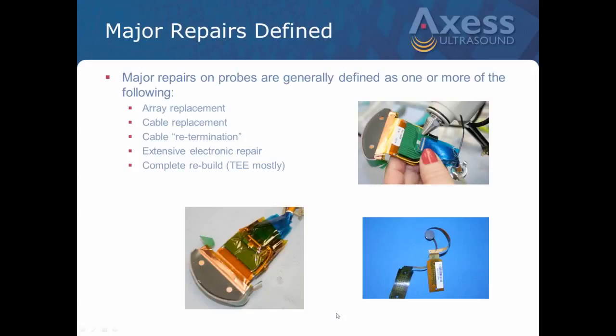Cable replacements on major repairs, just sharing, this would be an entire replacement and what those look like. Terminating the array, I mentioned that. If you look at this, most of the arrays have some sort of flex circuit, and then we have to solder these individual coax wires on here. And these do run from about a 40 gauge upwards to even 48 gauge wire. So it's tiny, tiny wires with a center conductor, a ground shield, and an outer jacket. So it's not something that you can just whip out your trusty soldering iron and do. So, some close-ups of that.